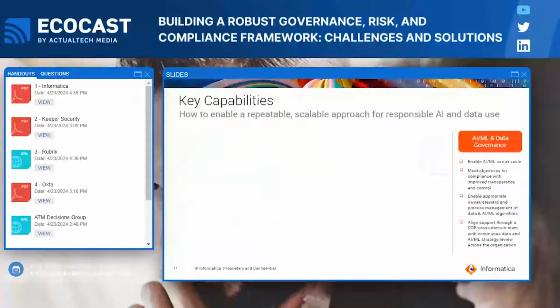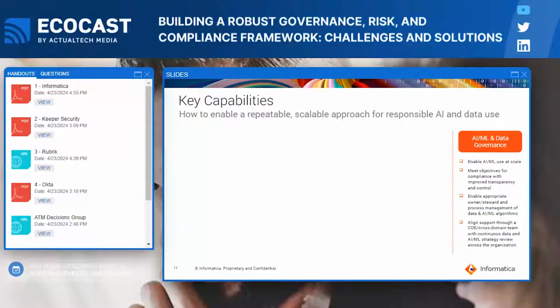So what would be some of the key capabilities we need in place to manage this, and what would the outcome look like, right? If we look here on the right, our end goal is really to be able to have AI at scale, right? So as we're building these models, we want a way where we can scale this, create more and more to automate mundane tasks, to help us with the business drivers and so on. At the same time, we obviously need to meet the regulations.